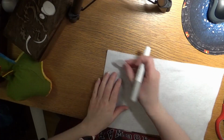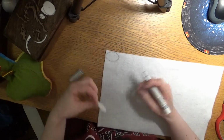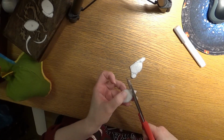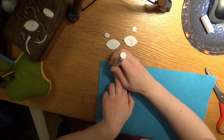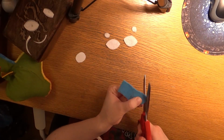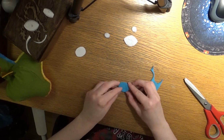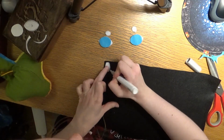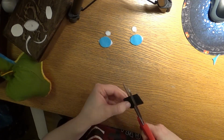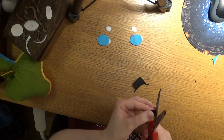And then I'm going to make the eyes, and I'm doing this by layering felt, and I don't know how it will hold up over time, but if it gets destroyed I can make new ones or figure out something else and just repair it. I was working with a deadline and it was coming up and I didn't have time to embroider them or something, and I wanted to make some really big beautiful eyes to make it look friendly, so this is what I came up with. We shall see how it will hold up.